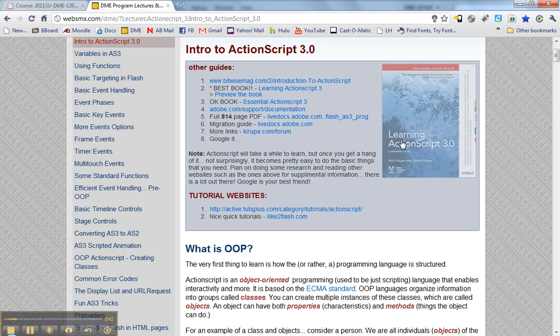Now, I should go back up and let's just look at the name real quick. It says Actionscript. It used to be that when this scripting language first started, you would write a script that would run an action. Now, Flash has matured from a scripting language to an actual programming language. And as it's become a programming language, it's matured about its standardizations and all the different things that you can do with it.